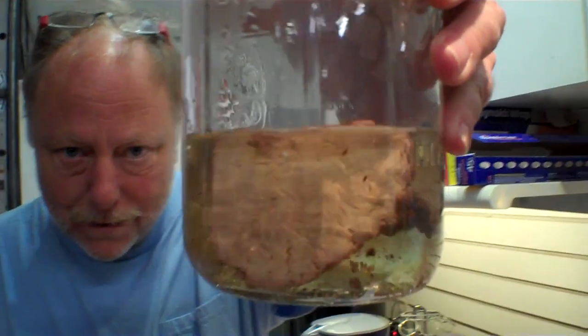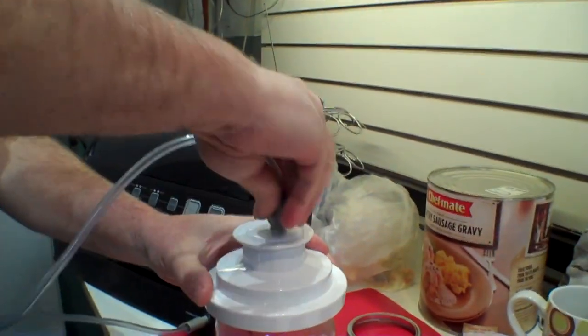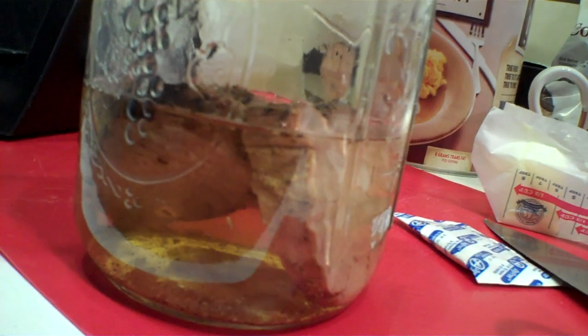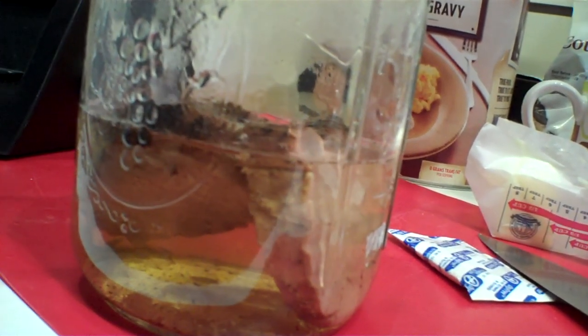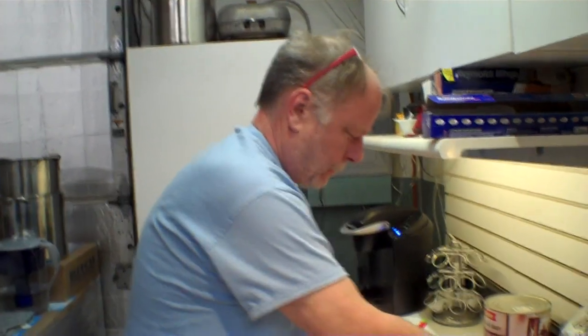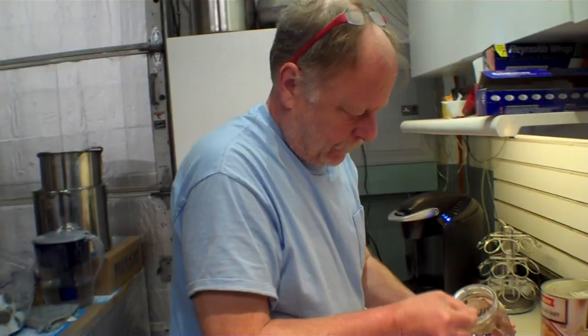Okay, so that's what it looks like. Jenny suggested that we go ahead and vacuum this to speed this up, so we're going to go ahead and do that. Let's see if you can see the bubbles come out of it. Oh yeah, there you go. It's been a little over an hour. Okay. Should be nice and rehydrated.